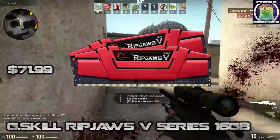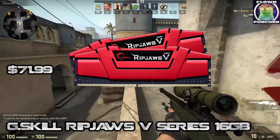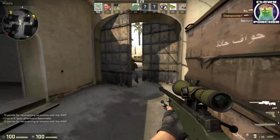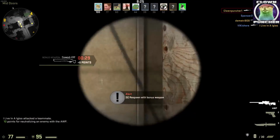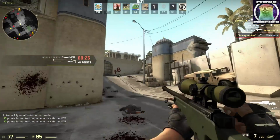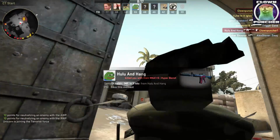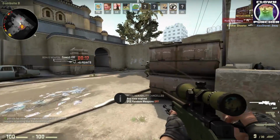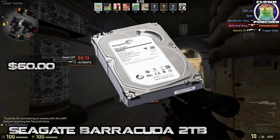Moving on to the RAM, we have G.Skill Ripjaws V-Series 16GB DDR4 memory. I went with 16GB of RAM in this build because it's becoming necessary with newer games requiring 16GB. Plus, this is going to be really good for rendering and editing. You don't really need 32GB unless you're going to do a ton of rendering and editing. But I would just stick with the 16GB even if you're going to do that. This memory is also DDR4, so it is clocked a lot faster and it should save power compared to the old DDR3.